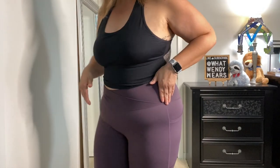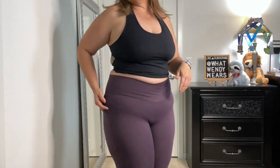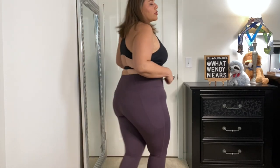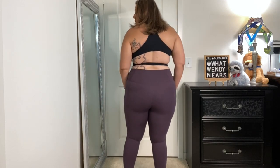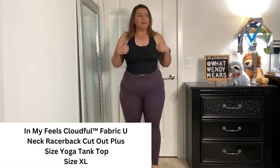They have this little cross here in the front and they also have pockets on the side so you could put your cell phone or keys on both sides. These are their 7/8 leggings but they are a really good length on me — they go all the way down to my ankles. They're such a great feel and a great fit. They're super smooth, super soft, and super buttery — they look really, really good. Now the top is a Cloudful top.